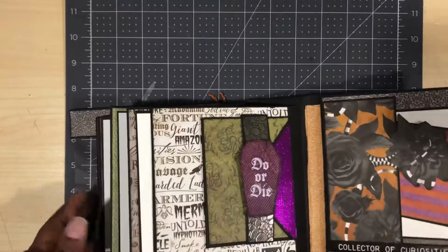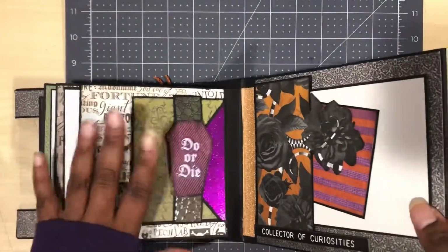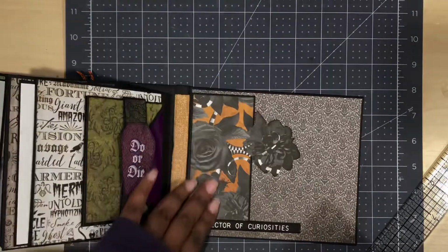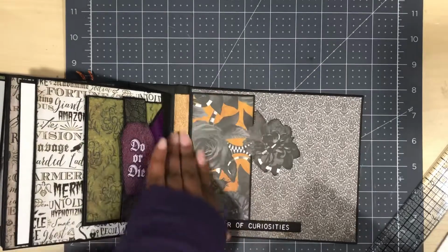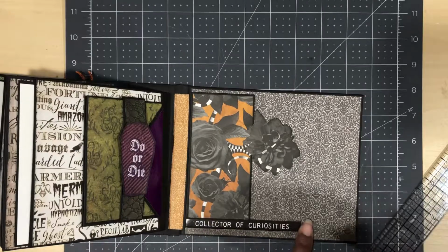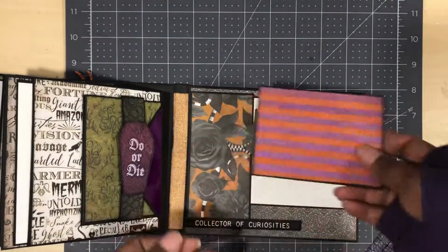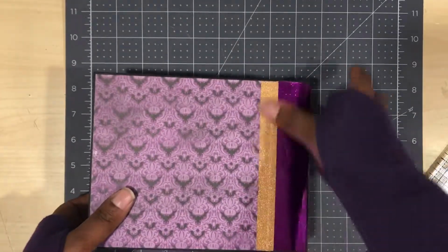And believe it or not, guys, I counted. This thing holds close to like 100 photos in this little compact mini album. It holds a lot. And then here is your pocket on the back cover. And then I basically made a pocket, cut off the page, and then continued to cut to add a layer to the pocket. Collector of Curiosities definitely says a lot about this book, so that's why I put this here at the end. And it holds a 4x6 photo mat and a small 3x4 photo mat. And then this is what the back looks like, and it's just more of that gold washi.